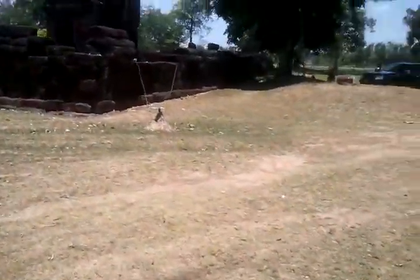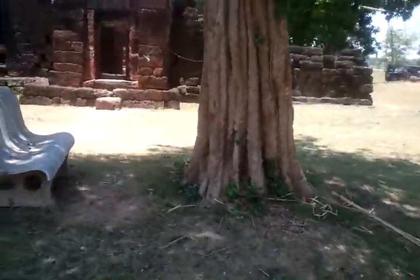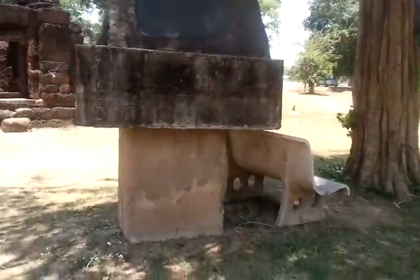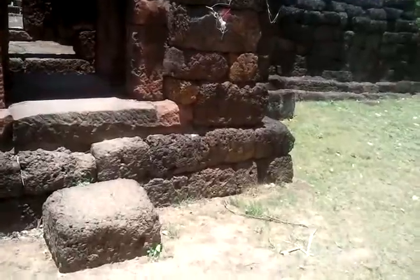We're now coming around towards the front. There's another lintel I think here, so let's get it in a picture — or I don't know if that's a lintel or what you would call it. It's just a bit right up in there. Here we are at the front of it, and here's where we can walk in.